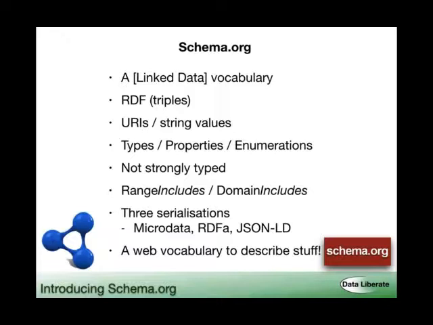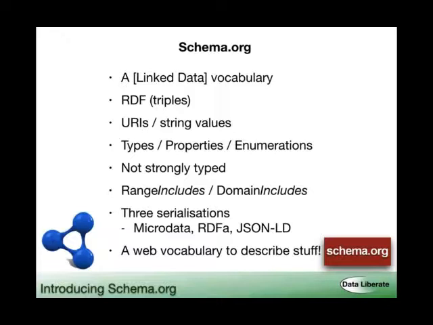And to be fair, many people are very mistrusting of the phrase semantic web and linked data, believe it's something to do with the artificial intelligence community only, and it helped with the adoption of schema.org that wasn't too strongly shouted about. And because it's targeted at the general web, it hasn't got some of the constraints that you would expect to find in ontologies that you would find around linked data generally. So it's not strongly typed.